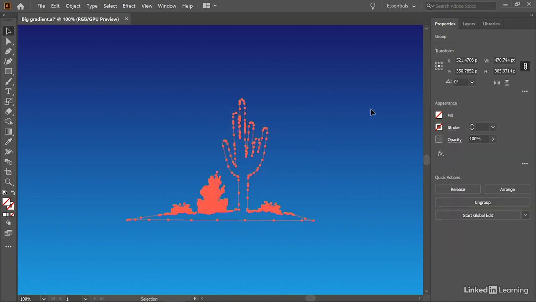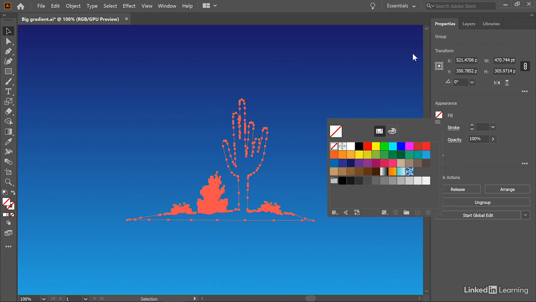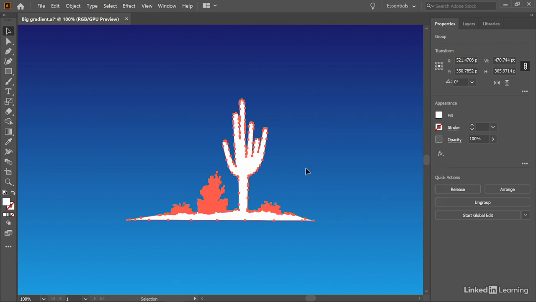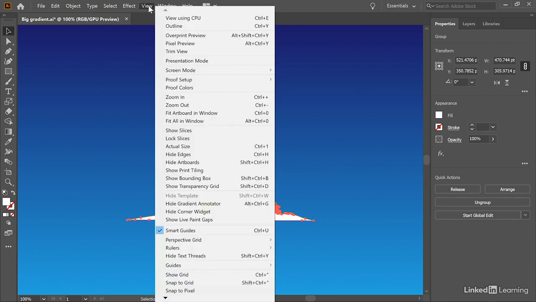Most likely the path is all you'll see. That is to say, it won't have a fill or a stroke. And so I'm going to go ahead and click on the fill swatch over here in the Properties panel. You can also find that swatch in the horizontal Control panel if it's available on screen. And then I'll just go ahead and change the color to white. And I'll press the Enter key or the Return key on the Mac to dismiss that panel. Now, notice that my bounding box is turned off. If you're seeing a rectangular bounding box, then go up to the View menu and choose this command, which will read Hide Bounding Box. If it reads Show Bounding Box, then it's already turned off.